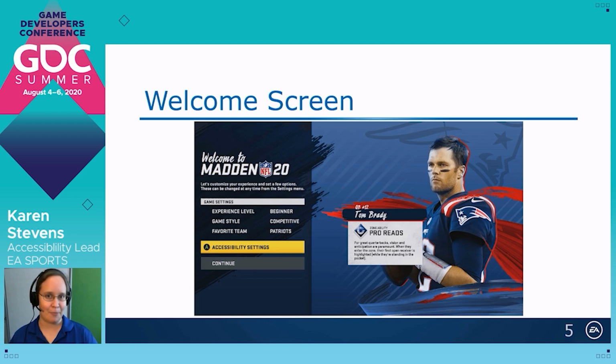And I can tell you from a captioning perspective how important that is, because I have sat through many intros of games and not been able to turn on captioning until well later in the game, and by then I'm lost. This is true of all settings. It's really, really important that they're there from the very beginning.